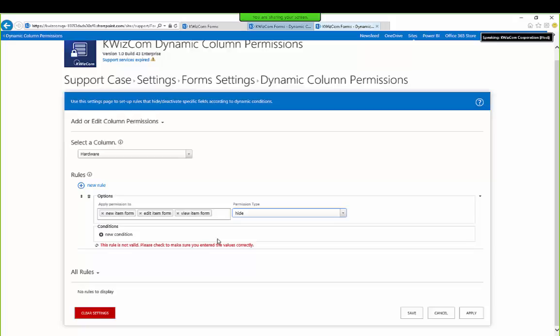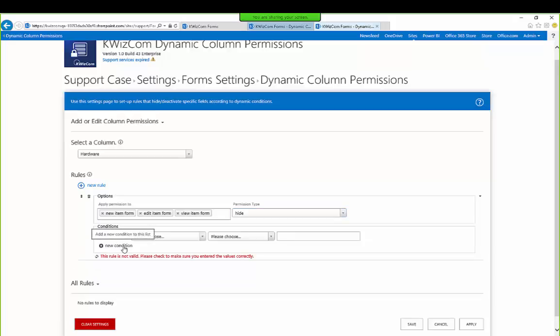Okay. I will also set a condition for this rule where it only triggers when the category field value hardware is not selected.